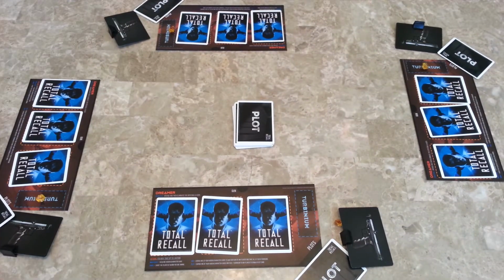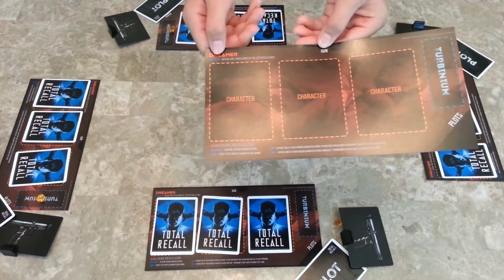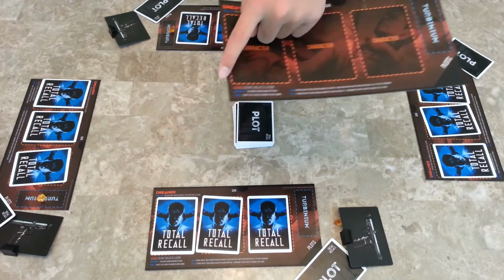The first player is the player who had the most exciting dream recently. Everybody begins the game as a dreamer in the recall world. Now, they get to do these actions. On here it has what you are, and then your objective, turbinium slot, character slots, plot slot. Now it has all your actions.